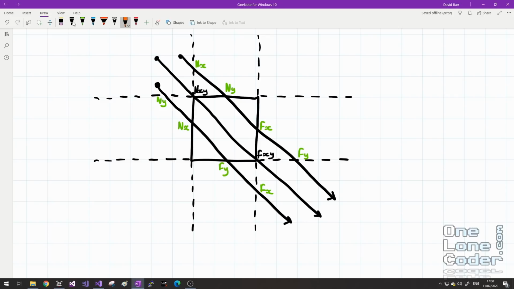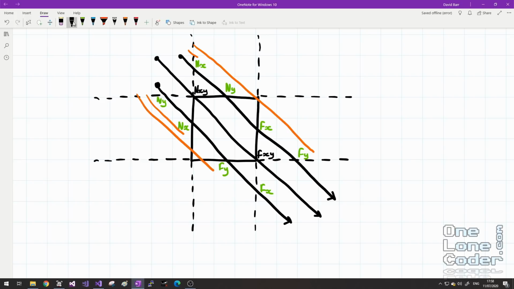And at this point we can observe something interesting. Our distance to the near time in the x-axis is always less than our far time in the y-axis. So here is the distance to the near time in the x-axis and our distance to the far time in the y-axis.